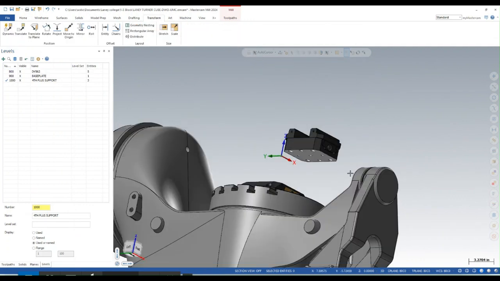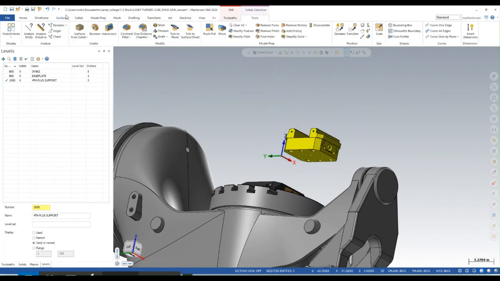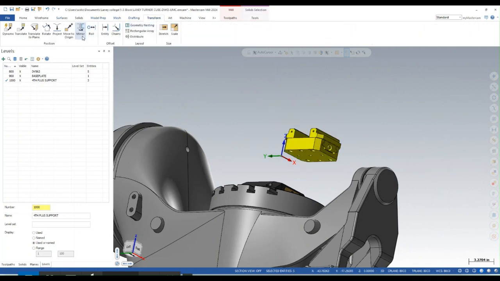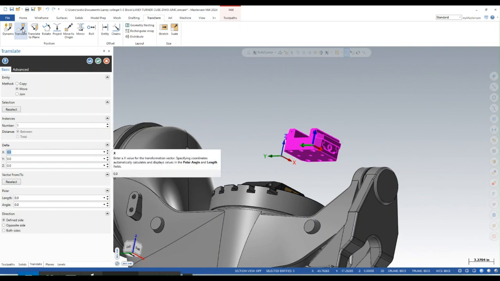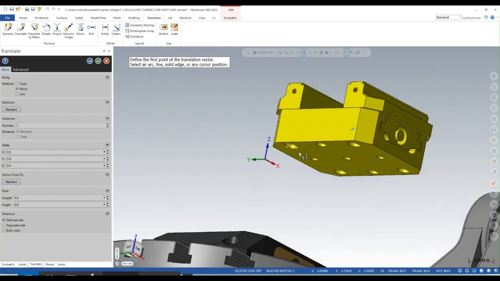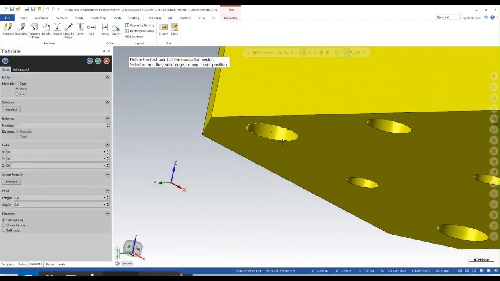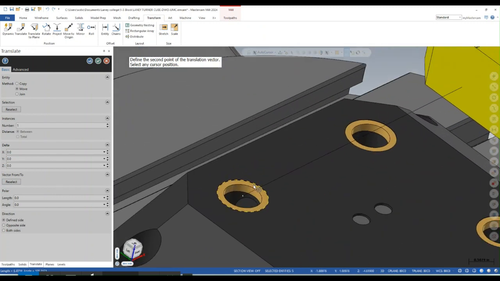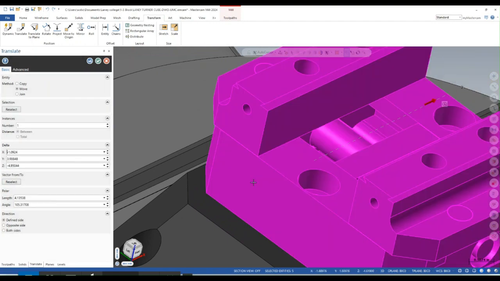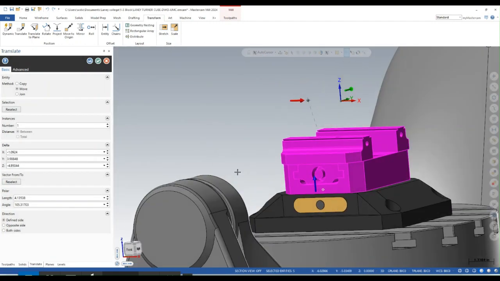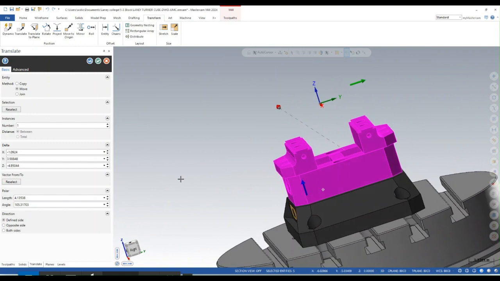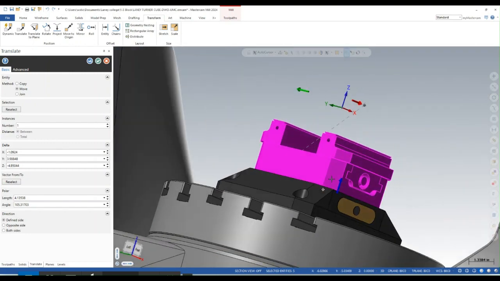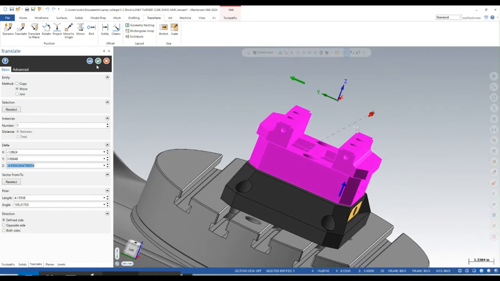Then grab all that. Transform, translate. Move. And from to. Go ahead and grab this corner hole here. This should match this hole pattern here. Green check.